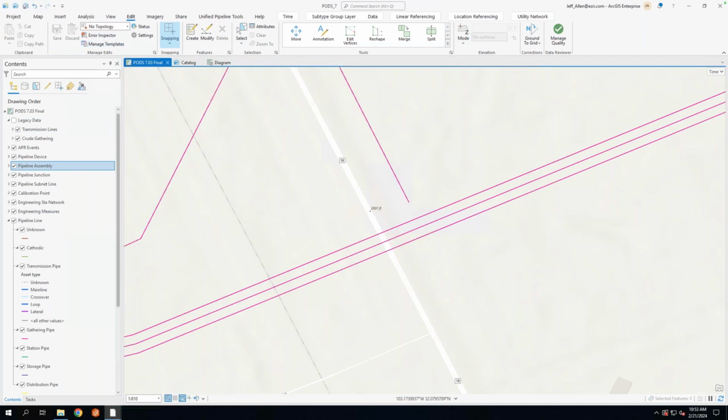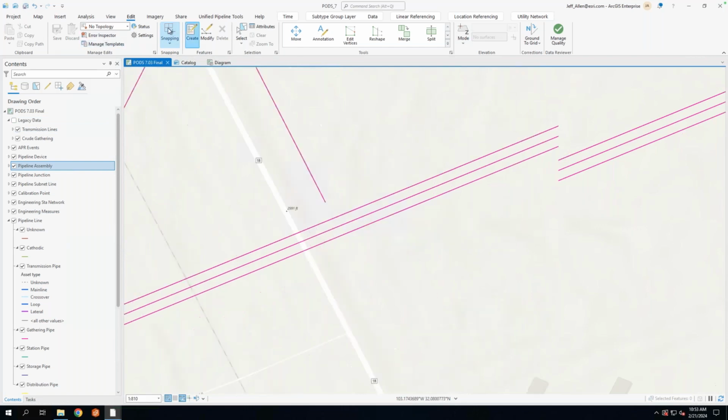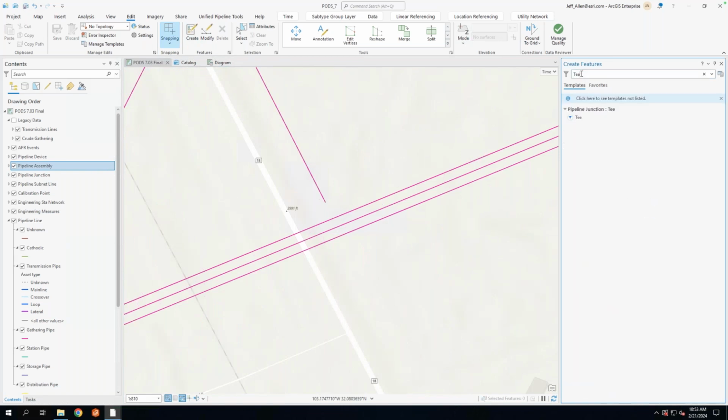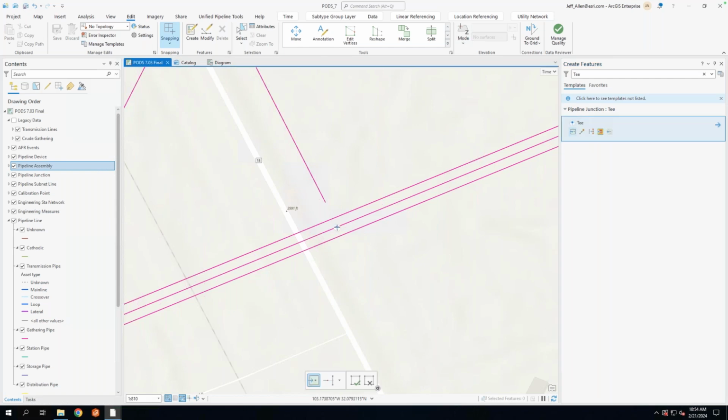But if I want to connect these lines together, well, the first thing I'm going to do is use my tools and create a T. And I'll just pick that T and I'll come over and for some reason it's not snapping to this pipeline. I'm not quite sure why.